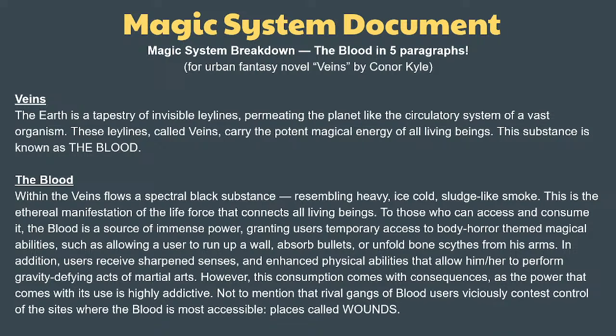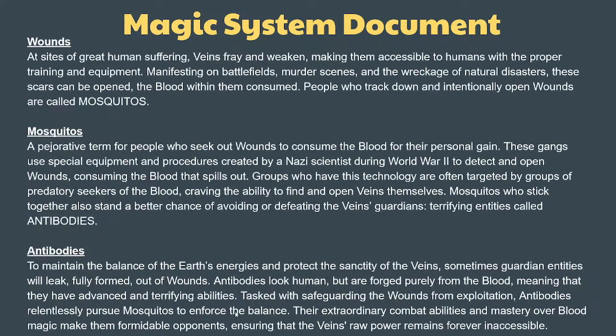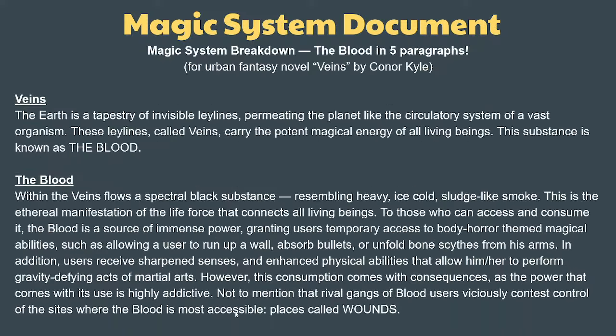I'm just going to use this as an example. I won't linger on it too long or go into every aspect of it, but this is how the blood works. Okay, it starts with the concept of veins. That's the baseline, so I started with that because that is the wellspring of power, as in where the magic comes from in this world.